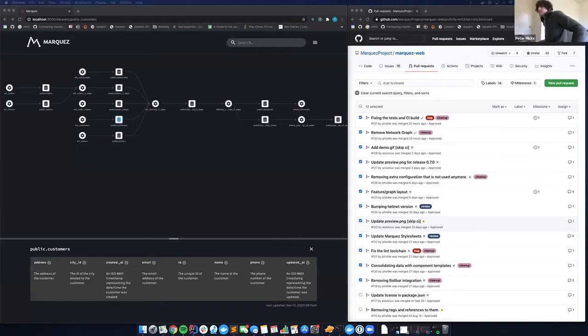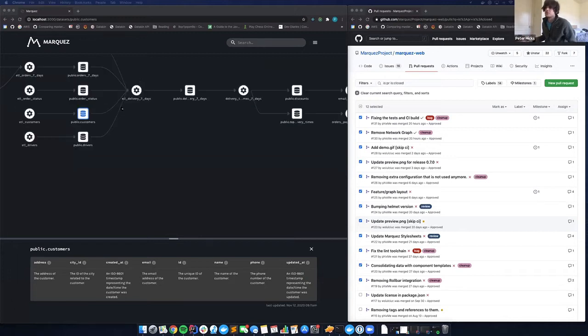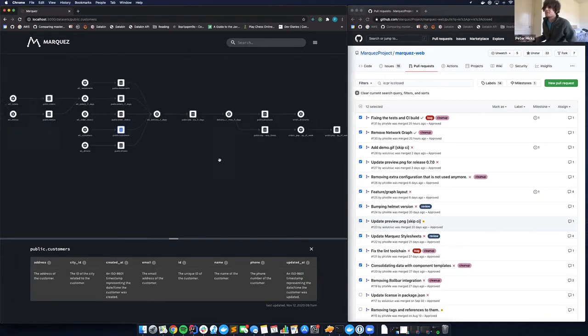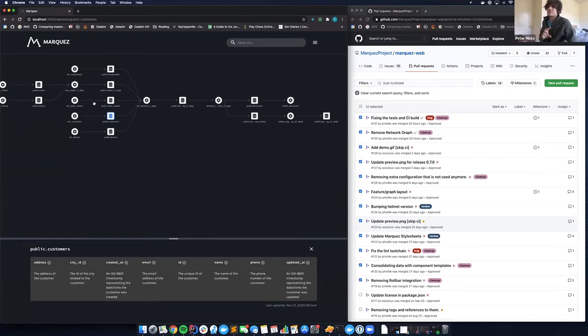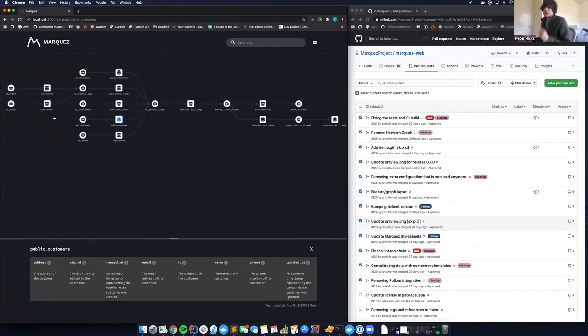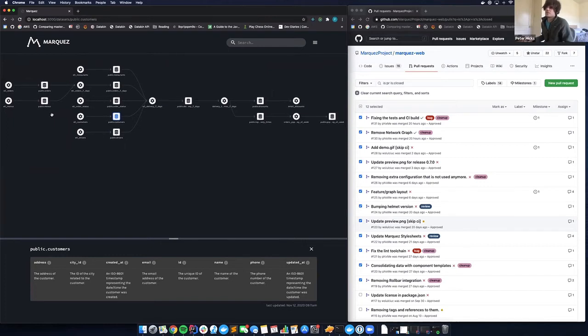Sure. So I'm going to start sharing here. If you're at all familiar with the older generation of the Marquez UI, this is very drastically different in its capability and its use. I would say the first thing we've done, and this has all happened in the last month, are our checklist items and merged PRs from the last month. So we've had quite a bit of activity here.